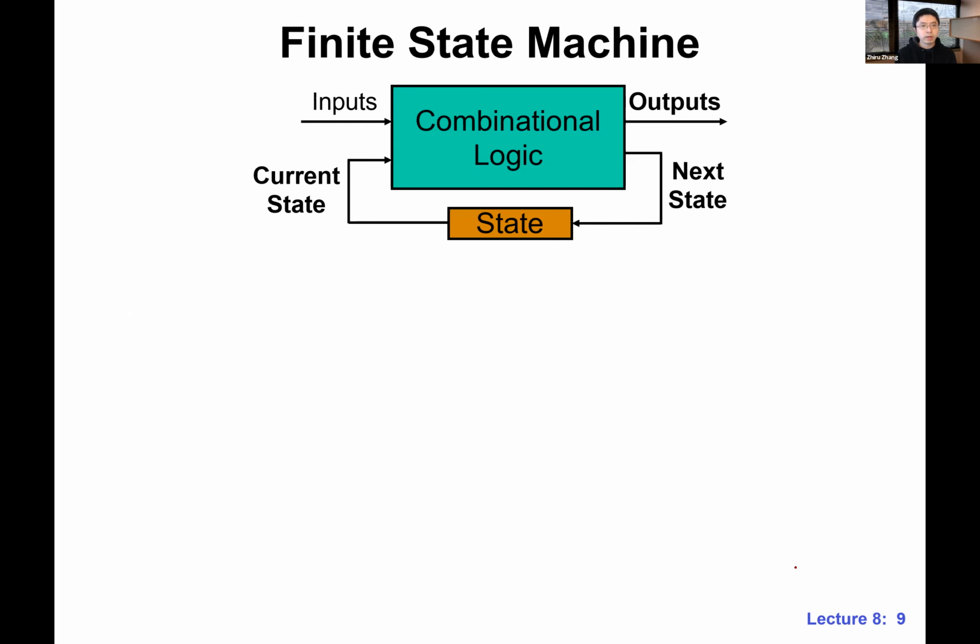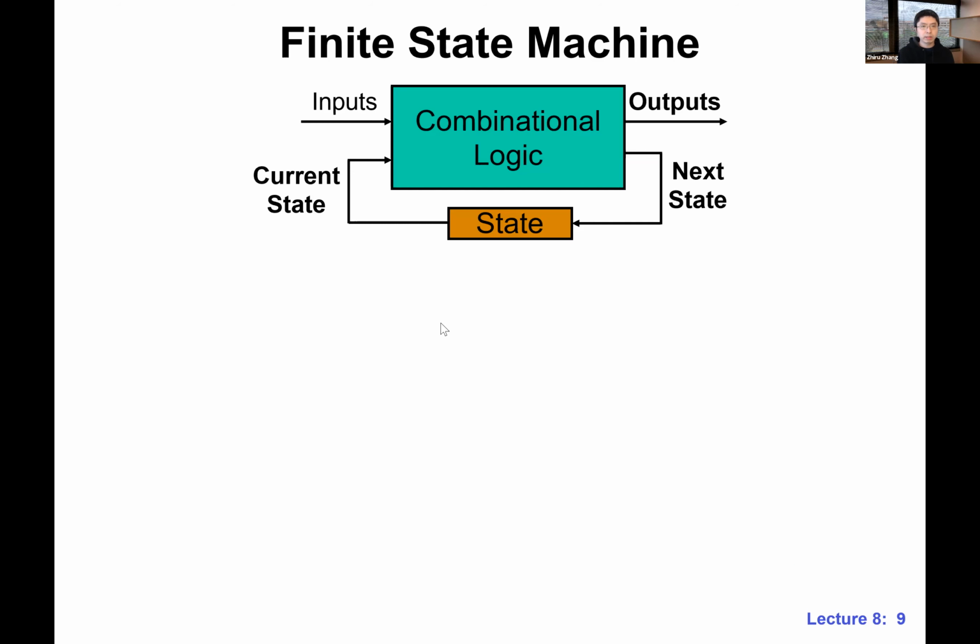So what exactly is a finite state machine? It's basically the abstraction for sequential logic. Now, we have been talking about abstraction a lot, right? So it's basically the abstract model of sequential logic. If you think about sequential logic, we usually have these stateful elements, the flip-flops. And then we have some additional logic that computes the next value of the flip-flop. So that's basically what this diagram is saying.